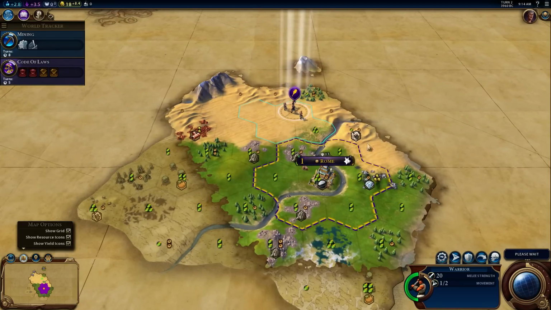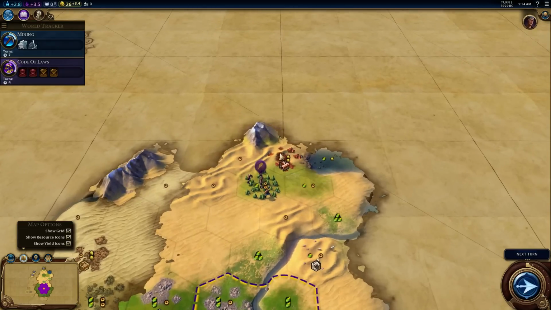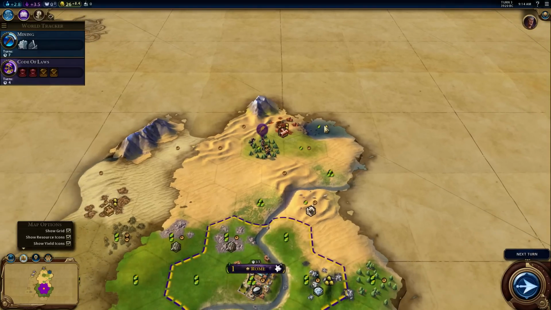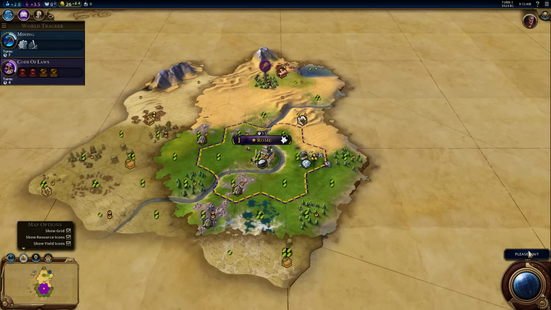Send that warrior out. Smack some heads. Some more desert copper. This looks like coast over here. Okay, so moving one tile east may have cost us some tiles.